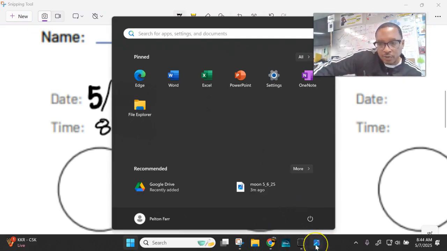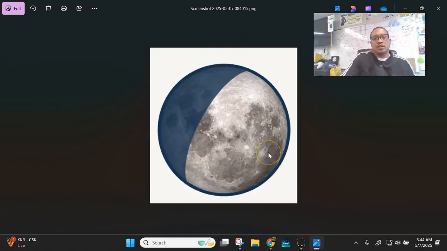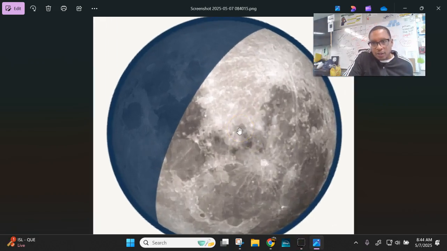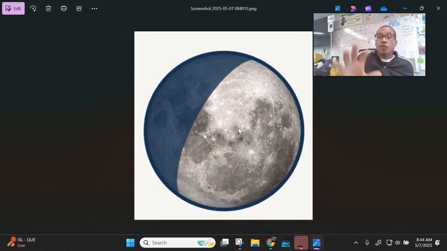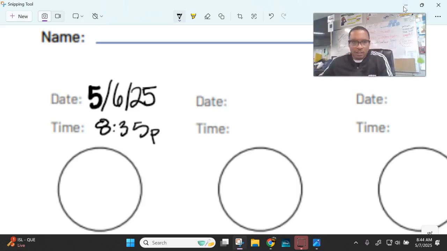But I did capture a picture of the moon, and this is more or less what it looked like last night. So for everyone for today, we're all going to draw it in there. This is about what the moon looked like, so go ahead and draw that in there. Pause the screen and draw that in there. It's about what the moon looked like last night. It looked something like this.